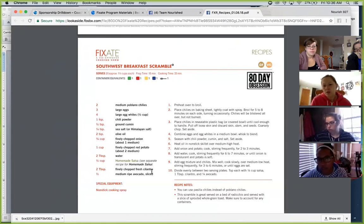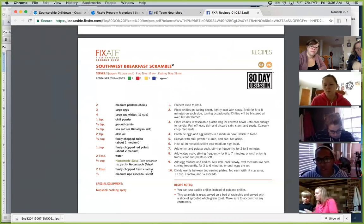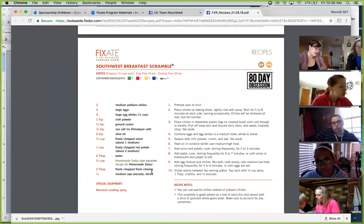And then I'm probably going to do half a container of mushrooms, half a container, and split it between mushrooms, broccoli, peppers, and spinach, and do it in the 12. And then I'm just going to do whole wheat toast with a teaspoon of peanut butter. Okay, that's a great idea.